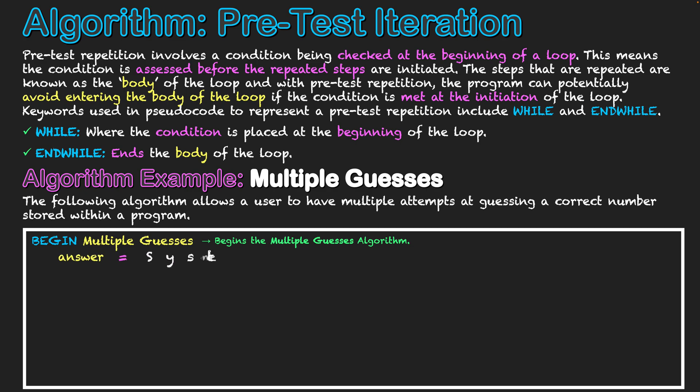Our first line is going to be defining our variable of 'answer,' so it's going to be the system's correct response. As I said before, that could be something like two, and that's going to be stored on the system. Then we need another variable that we need to get from the user, and that's going to be called 'userguess,' and that's their attempt at guessing the correct answer. So the numbers they put into the system will be trying to guess it.